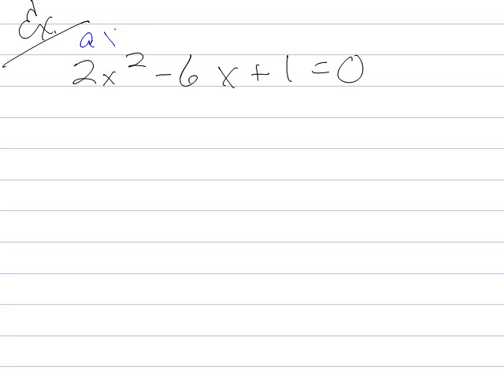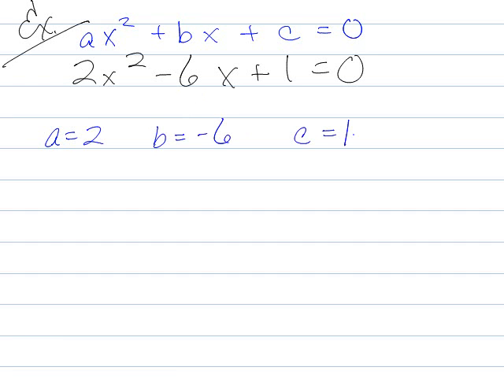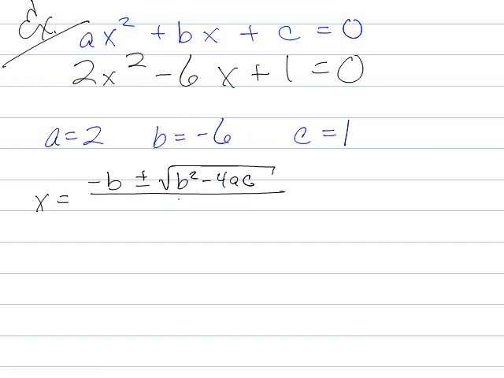So make sure, and I always write out the general form on top, so it makes it really clear what's going to line up. So in this case, you can see that a lines up with 2, b lines up with -6, and c lines up with 1. Now, anytime you use the quadratic formula, you want to write it out first. Because if you just try to start out by substituting stuff in, you're much more likely to make a mistake. So the slower you can go, the less likely you are to do something goofy.